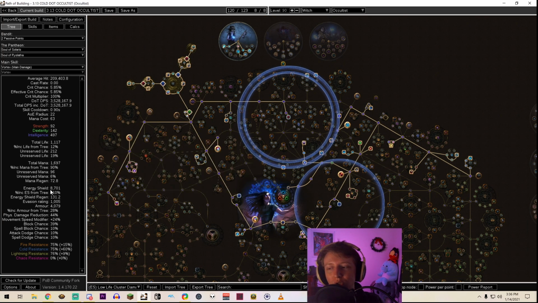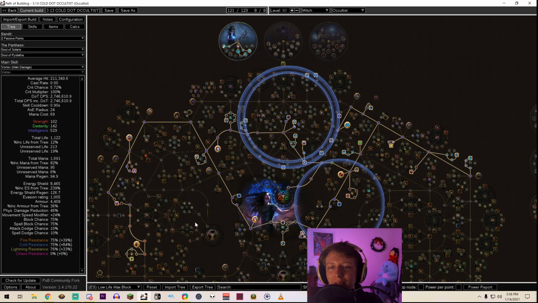But at that point, you've got 8,700 energy shield. You've still got some nice attack block, spell block and whatnot, dodge and block. You should be fine. But ultimately, it's up to you. You can always go back and respec the block if you don't like that damage boost, but survivability loss.